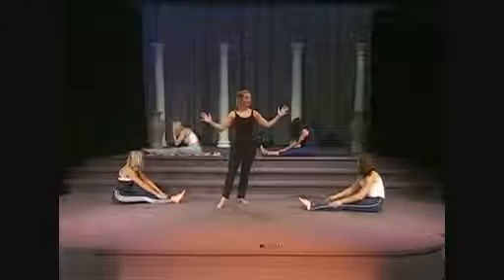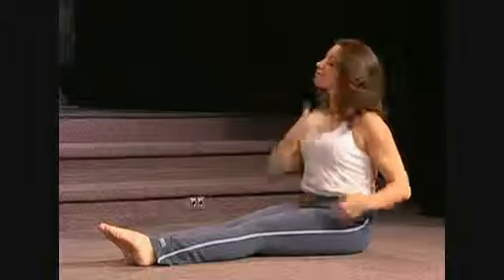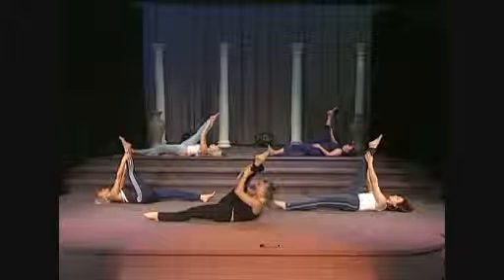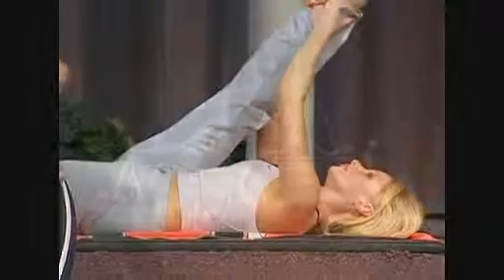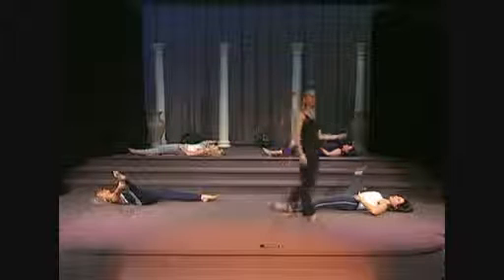From here, they're going to sit up nice and tall, rest their hands on their shins, and take another deep breath in through the nose and out through the mouth. Getting ready to lie down on their back — go ahead and lie down. Bring your right knee in towards your chest, then extend your leg up towards the ceiling, and lie your head all the way down. If that's tough, go ahead and bend your opposite leg and keep a small bend to the knee. From here, take the inside of the leg — ankle or foot, whatever's comfortable — and open to the side, stretching the internal leg. Keep breathing and make sure both hips stay planted on the ground.